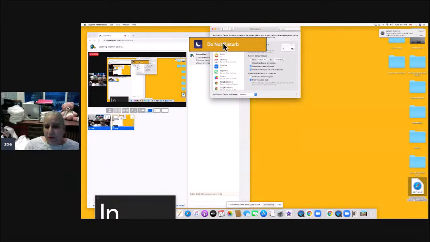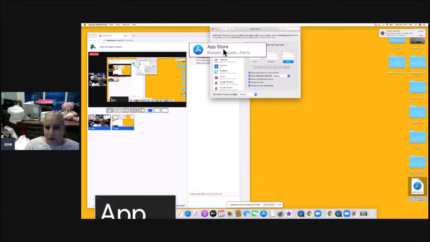You're going to interact with the table. The first thing in mine is Do Not Disturb. I'm going to arrow down, arrow down. App Store. Badges. Sounds. Alerts. You are currently on a cell, 3 items inside of a table. To navigate the cells within this table, press Control, Option, and then up arrow, down arrow, left arrow, or right arrow. To exit this table, press Control, Option, Shift, up arrow.